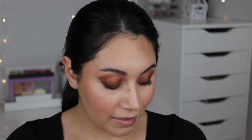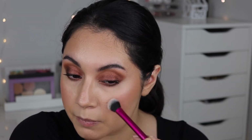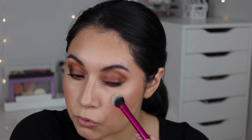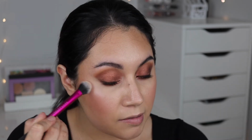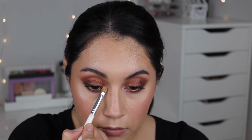And now I'm gonna apply the Essence Pure Nude highlighter with the Real Techniques setting brush. I love the shade of this highlighter because it really does go with pretty much any look that you do, since it is more of a neutral, like champagne color. It's not pinky, it's not gold, it's like right in between. And I'm gonna apply this to my inner corners as well.